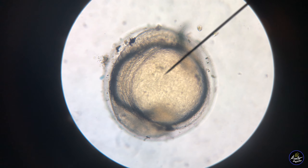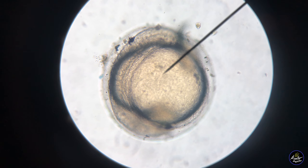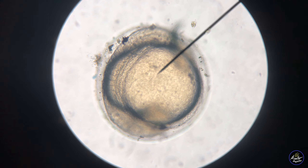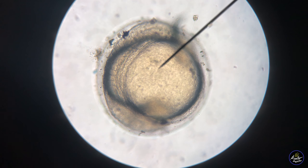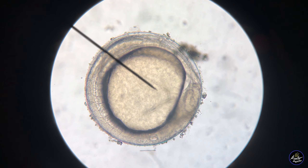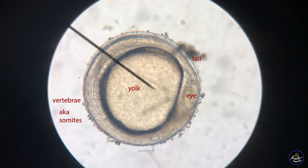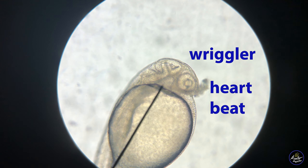Welcome to the science nerd slash microscopy section of this video. At a hundred times magnification we can see the head of the embryo wrap around its yolk sac in a very tight circle. Even in a tiny organism this small, not even born yet, we can see so much structure. There's the yolk sac, and look at the way its body is segmented — those segments are going to become vertebrae, what we call somites in biology. This is a side view: take a look to see if you can see the head, the eyes, the body, and the tail before I put the labels in. I'm so amazed at the amount of things going on and the amount of things that have to go right for an egg to hatch into a wiggler. And look at its heartbeat — how fascinating is that?